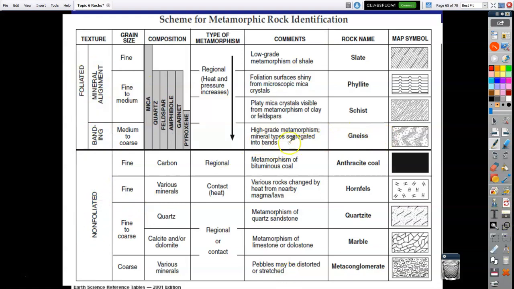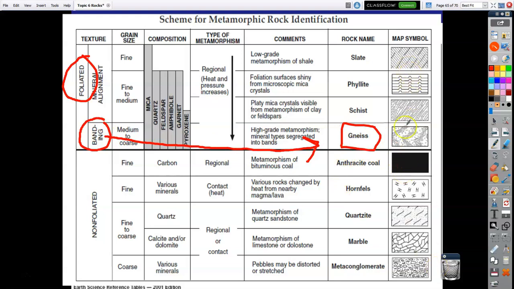So a question that could come up on a Regents, they'd be pretty easy. They might say, what is the name of a foliated metamorphic rock that shows banding or something like that? So you would go to the chart and say, all right, here's foliation, and they said it's metamorphic and it shows banding. So you'd go here, and then you just work your way from left to right across the chart, and you can see it would be nice.